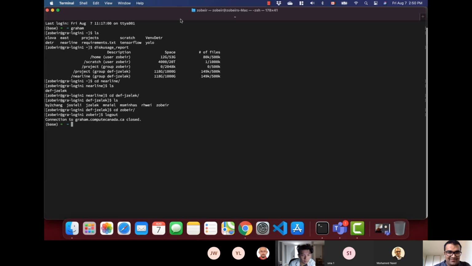You're seeing my terminal? Yes. Okay. So you open your terminal in Linux, or I don't know how to use the terminal in Windows, but I saw some tutorials if anybody is using Windows.